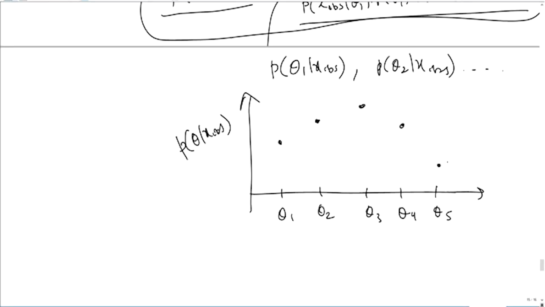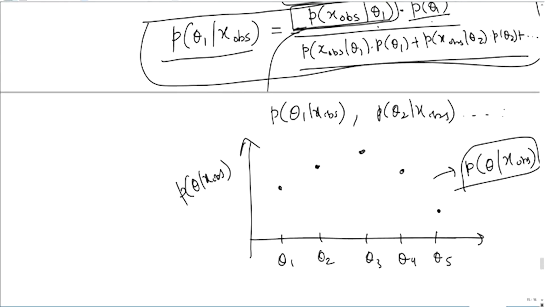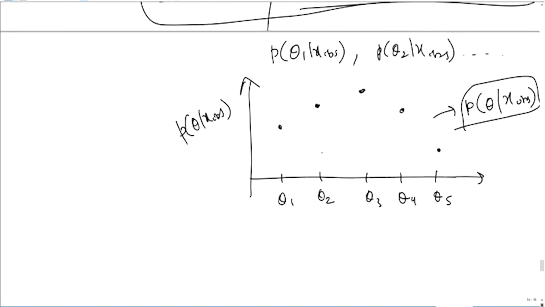Okay, so this is a distribution now, right? This is a distribution p of theta given x obs. This is a proper probability distribution, and the purpose of this denominator term is exactly to ensure that this term becomes a proper probability distribution, right? What is the condition for being a proper probability distribution? That the area under the curve should be equal to 1, or, if it is discrete, the summation of all these probabilities should be equal to 1, according to the second axiom. So we get this proper probability distribution, right?